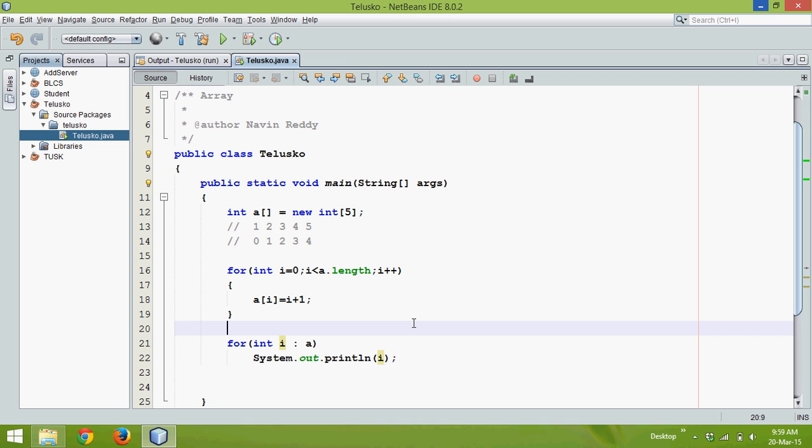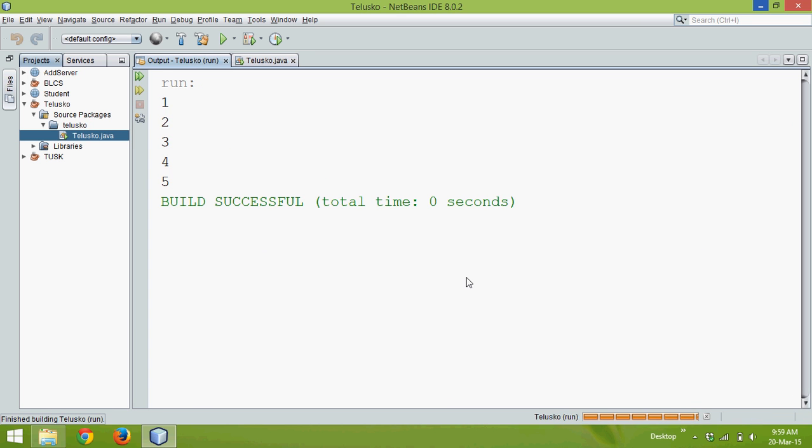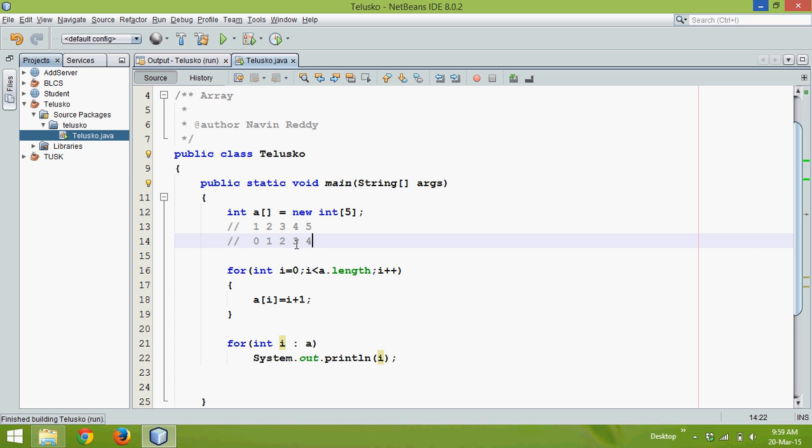If you don't know what the enhanced for loop is, you can jump to one of my videos called enhanced for loop in Java. In that, you will understand what the enhanced for loop is. So if I run this code now, these are the values. Clear? So you can use a normal for loop or you can use an enhanced for loop. The only drawback here is you need to start from the first and go to the last. But if you're using a for loop, you can specify the starting range and ending point. Clear? So this is how we can fetch values and print values.